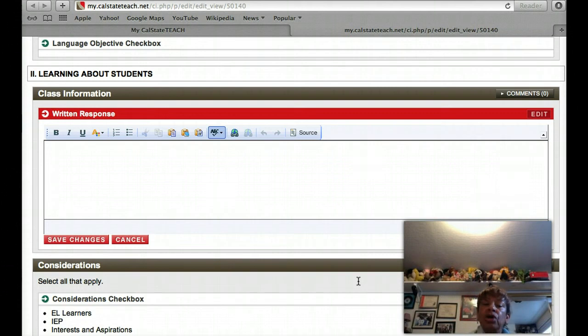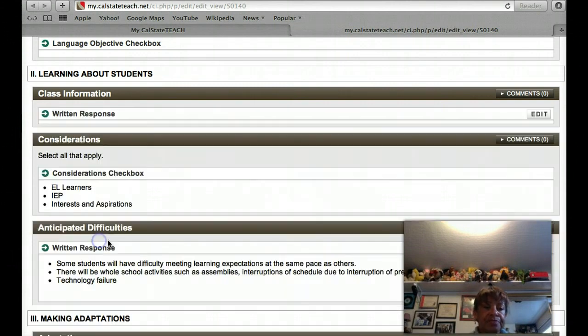Because unless you know who you're teaching, there is no way you're going to be able to structure your lessons in such a way as to make them accessible to them. So usually this is the one area where I have students rewrite. So go to the live binder and look at that section about learning about students, and you can see a very comprehensive description for an exemplar on what should be in this particular box.